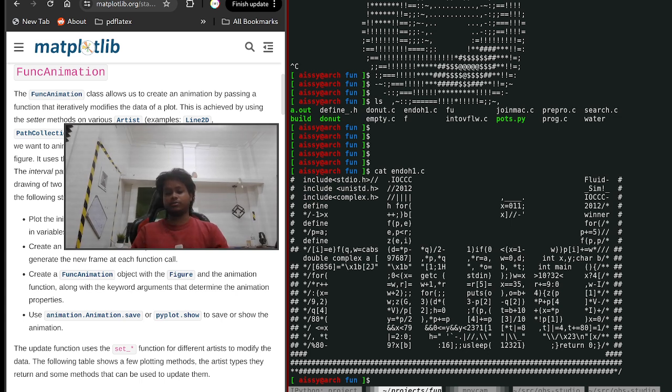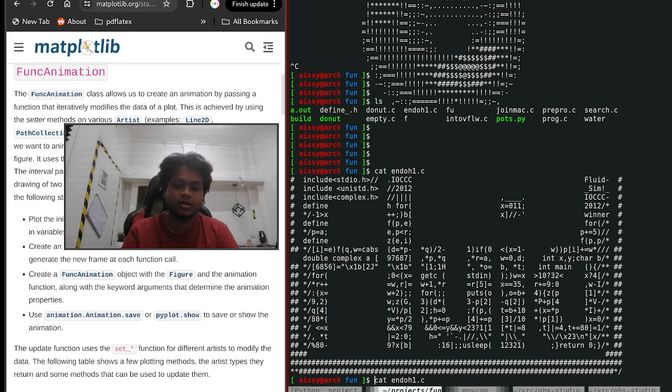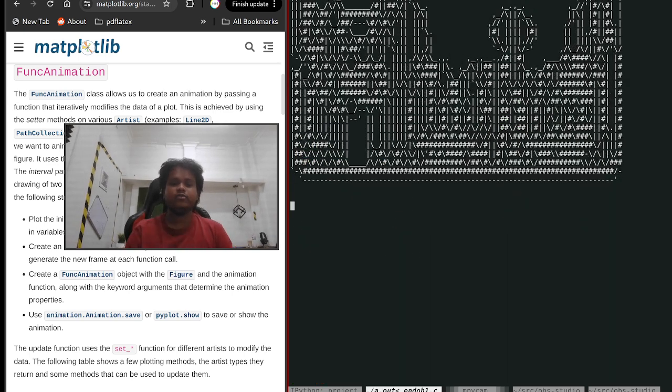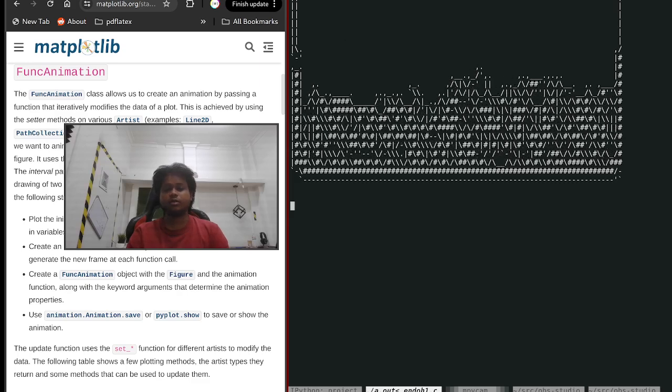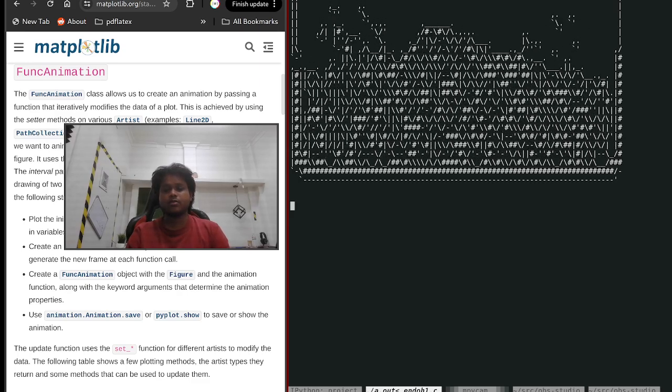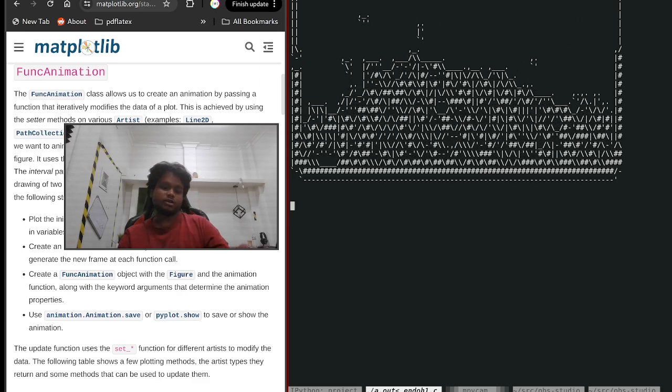This is the C code. So we compile the C code and pass an environment as a text file, and it will animate it. Okay, so let's say we want to animate this fluid. That's how we do it, and this is really cool to say the least.